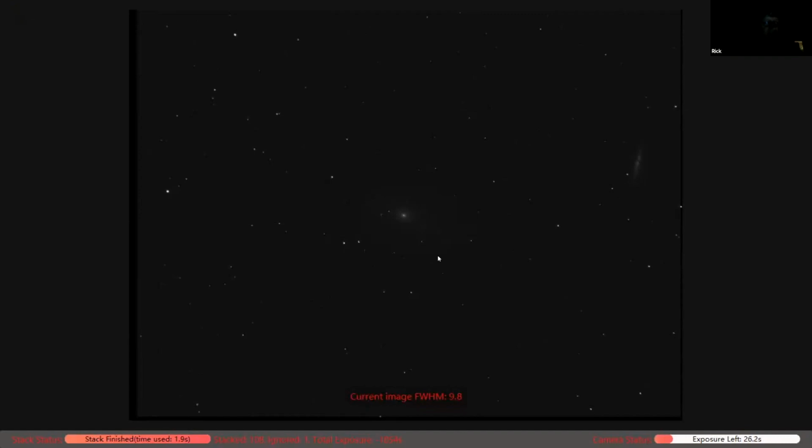Both of these galaxies were discovered in 1781 by Mr. Johann Bode. The reason they have M numbers is they were rediscovered a few years later and added to Charles Messier's catalog of objects that were not comets. He was keeping track of things in the sky that weren't comets because he was a comet hunter. But he's now more famous for his list of these other bright objects than he is for the comets he discovered.